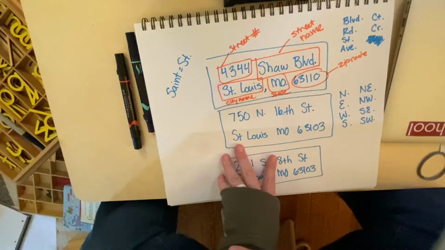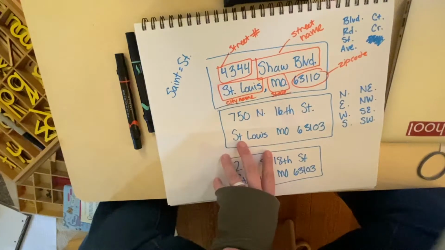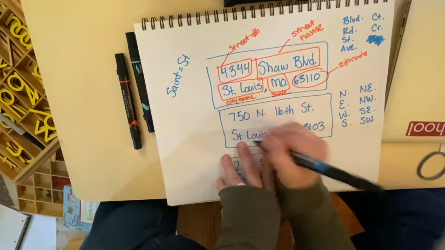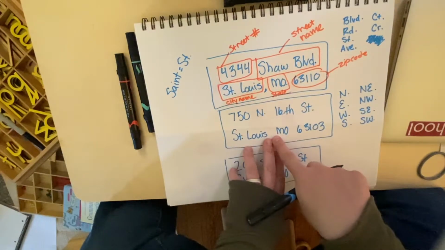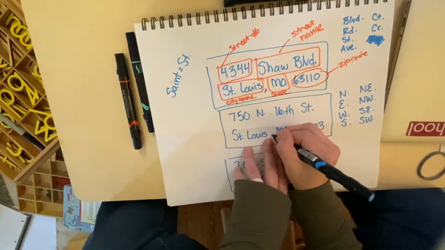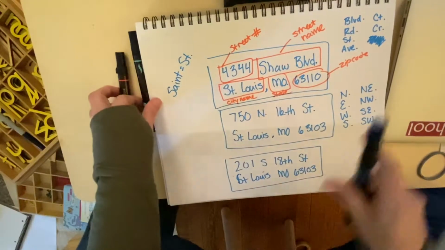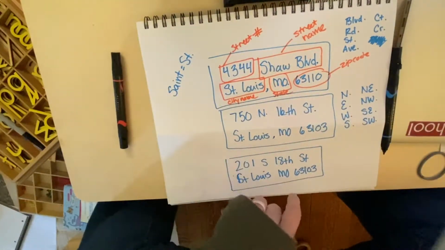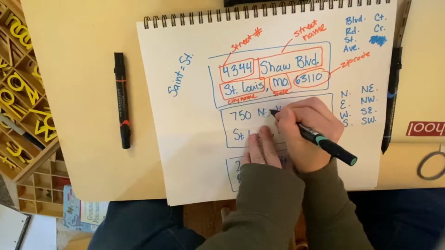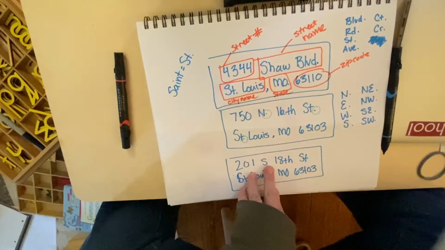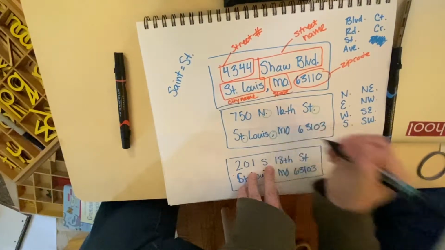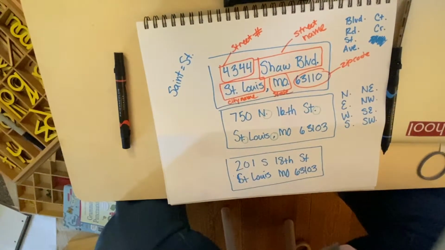Now I come down here. We know that St. Louis, Saint is an abbreviation. So I'm gonna put a period there. Then we have one more thing to do. We have to separate the city and the state. So let me take green and circle the things we added. We added a period at the end of our abbreviations, and then a comma between the city and the state.